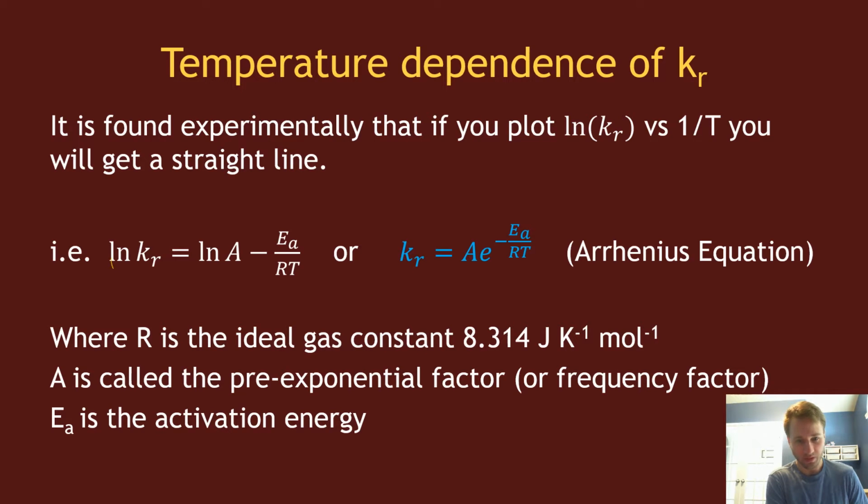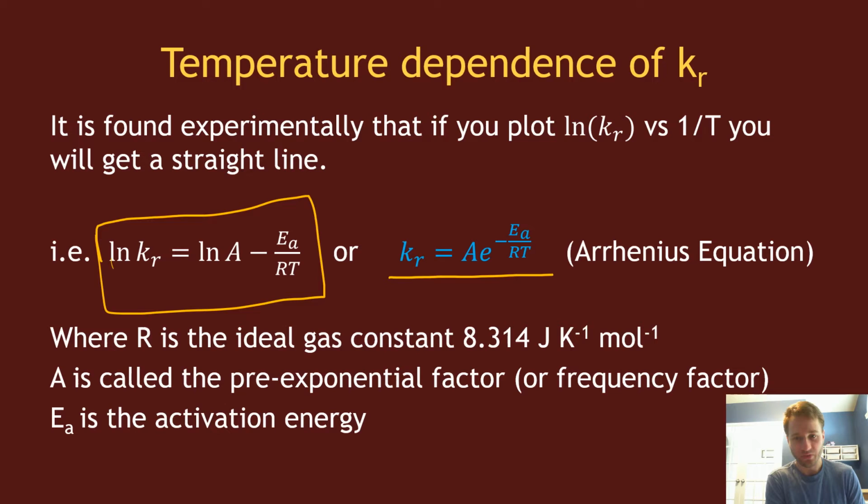If you plot something like this, you get a straight line, and you can always rewrite that equation here. This is what's called the Arrhenius equation, named after the guy who discovered it. Initially this was determined experimentally. You would measure the rate constant as a function of temperature and do this type of plot. The y-intercept gives you the pre-exponential factor, and the slope gives you this term here, EA, which is called the activation energy.